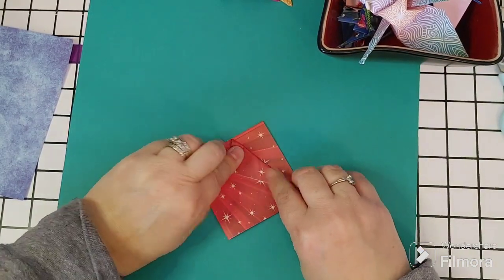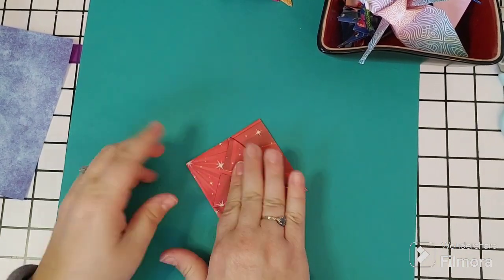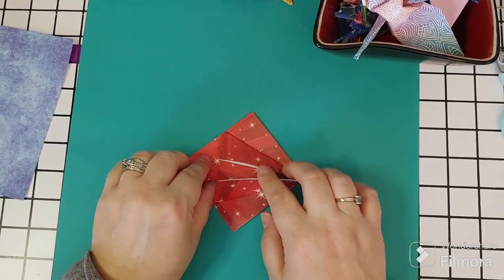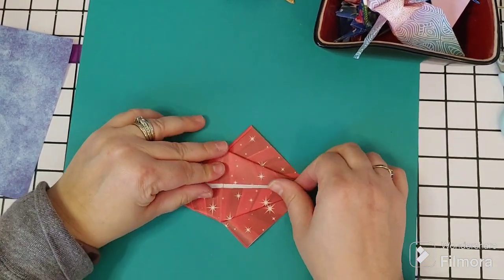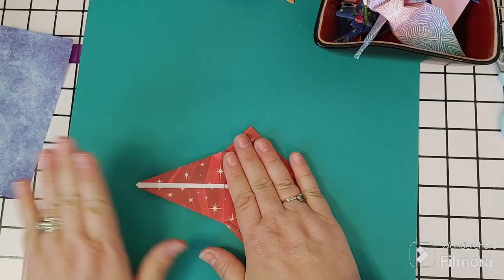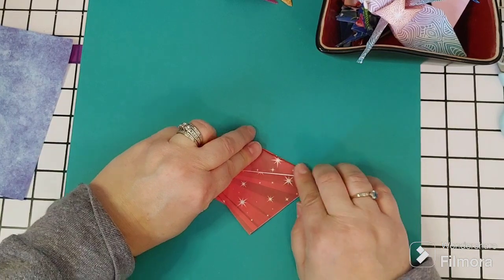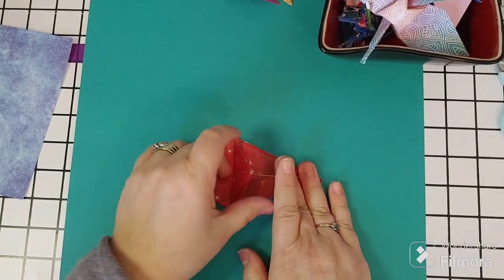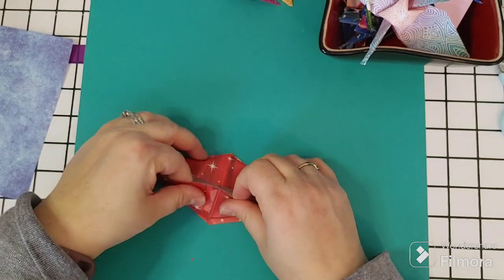I'm going to fold to the center line, fold into the center line, and then fold our triangle that's at the top there over like that. We're going to open it all back up, one layer, and voila, like so. Okay, flip. To the center, on over, open it up.